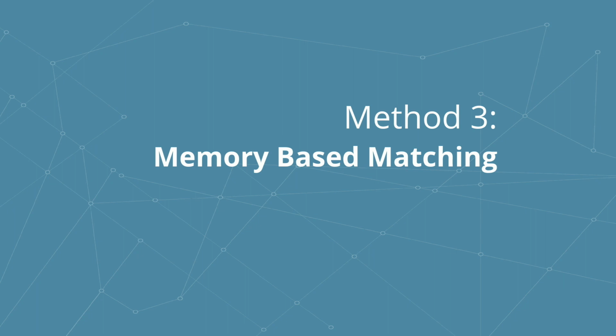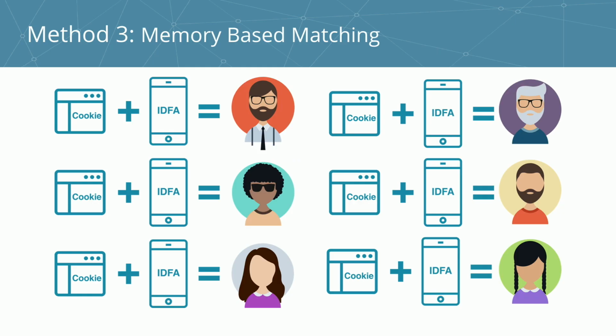Now, our third method, going back to memory-based matching, how this works is we make these matches, right? We make these pairs between users, and once we store that cookie in their browser, and once we can pull this IDFA, which is this unique identifier used for advertising purposes. Every iOS device has their own IDFA. It's always unique, and we can pair that up with the cookie that we store in the browser, and we can just associate that with a persona, right? So we can say, okay, now that this person is in our database, we know that this cookie matches with this IDFA.